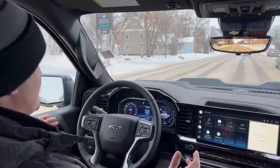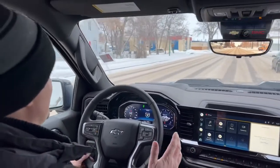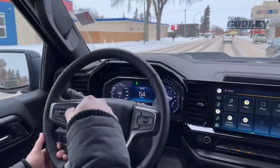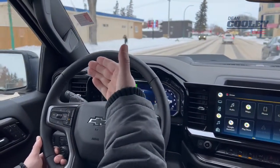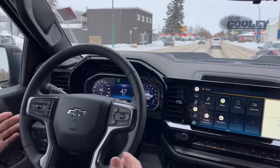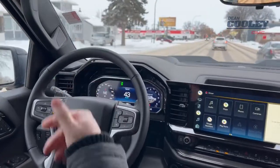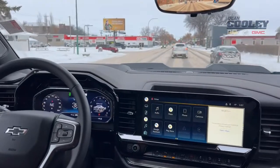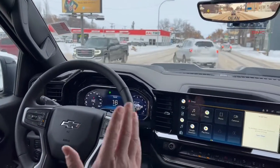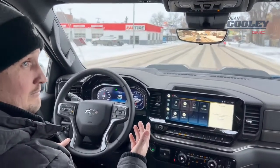Check this out — we've got adaptive cruise control set at about 57 kilometers an hour. I'm creeping up to this vehicle though, and you'll watch — it's automatically dropping speed, keeping a safe distance from me and the person in front of us. That way it hopefully helps prevent any kind of rear-end collision. Now watch — this vehicle is going to stop, so will I. I don't have my foot on the brake; the vehicle's doing all the braking itself. And that essentially is adaptive cruise control. Pretty cool, yeah.